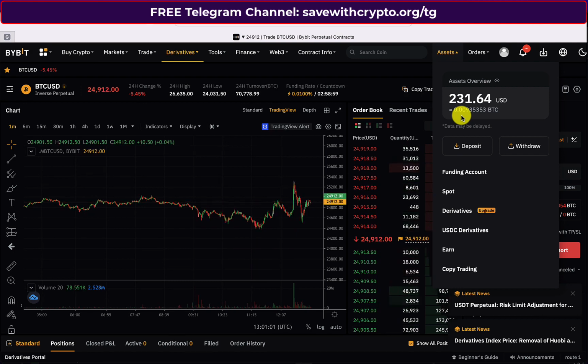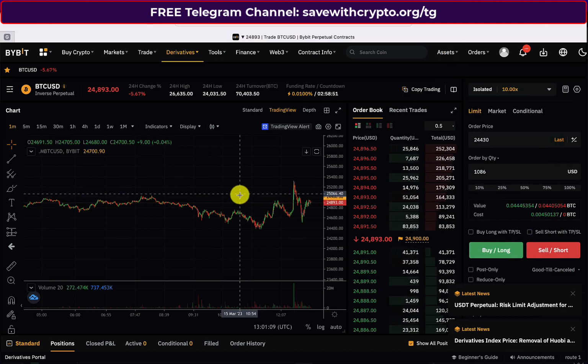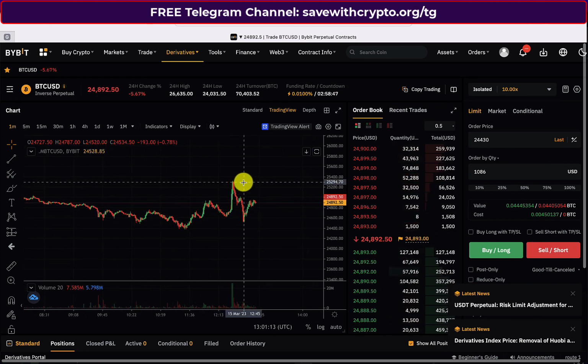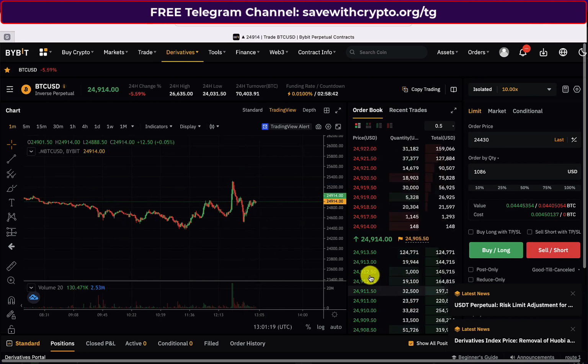I could have closed a trade I had going, and that would now be $400. But I missed it because I was out, and this morning I missed this as well. I missed this pump up here where it went beyond 25k, and it's really annoying because it came back, hit the stop loss, and that was it really.